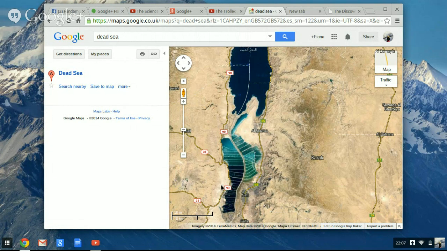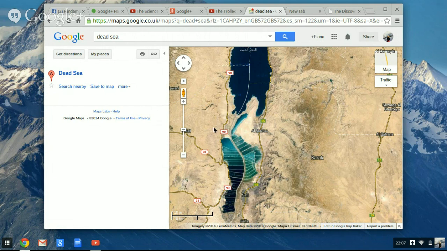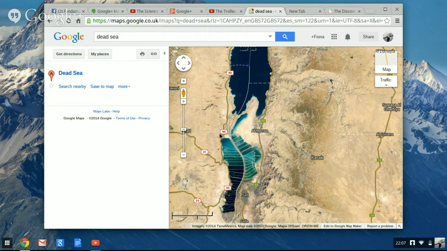I think Sodom would be more on that map anyway, close to Al Mazrah. He's got Gomorrah up there, about here. Sodom would be close to Al Mazrah. If you follow Route 65 down, you would get to Gomorrah, and then further south you would get to Zoar, which is where Lot and his daughters escaped to.